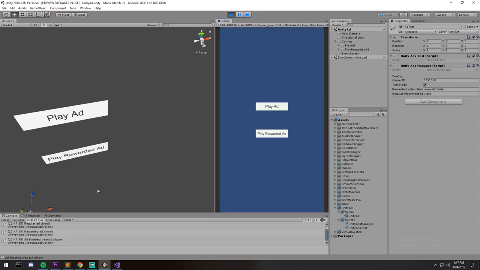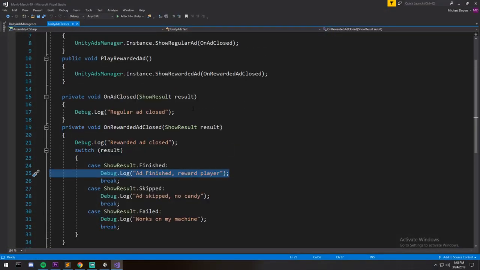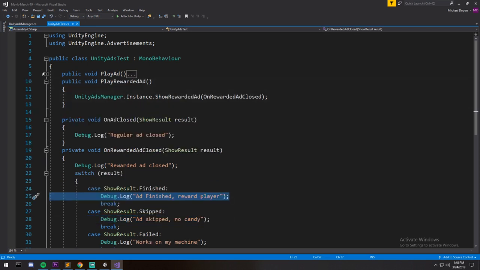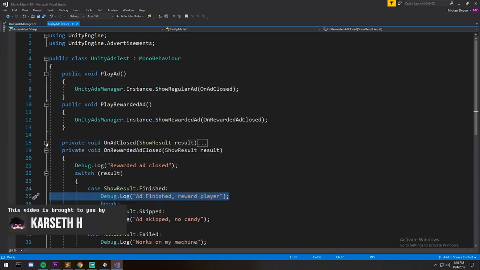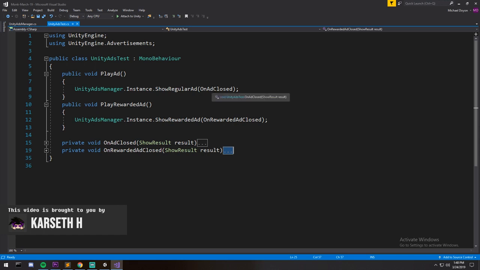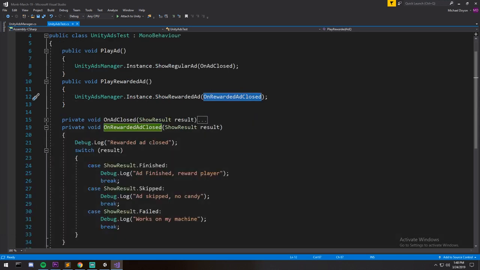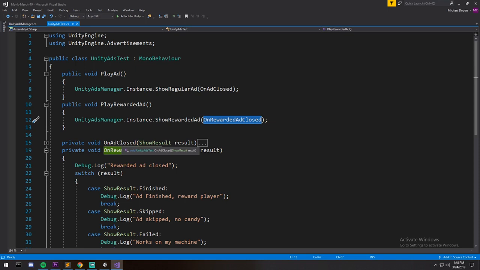And the cool thing about this system is that we branch out in different scripts. So basically it's not the typical implementation. We add one layer on top of it, so we have a small callback that lets us start an ad from any kind of script that we want anywhere in our code, and then add our callback over here and decide whether or not we give something to the player or we don't. So that's what we'll be doing today. Without further ado, let's get right into it.